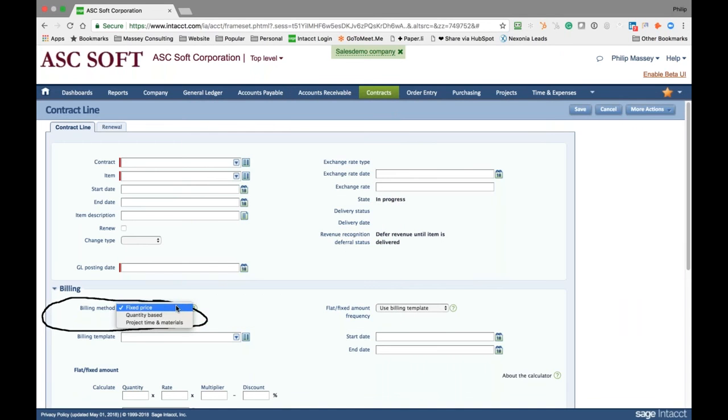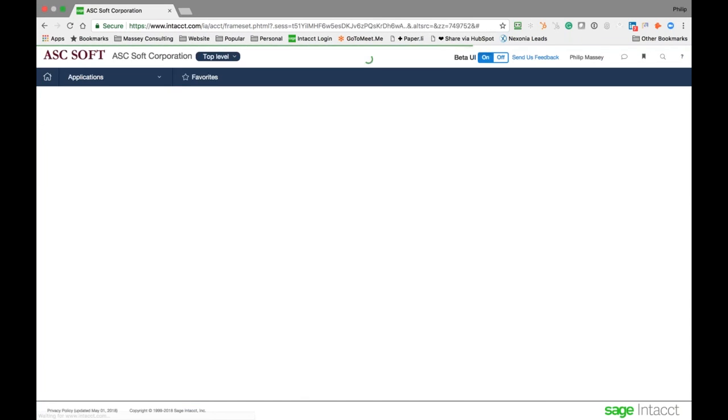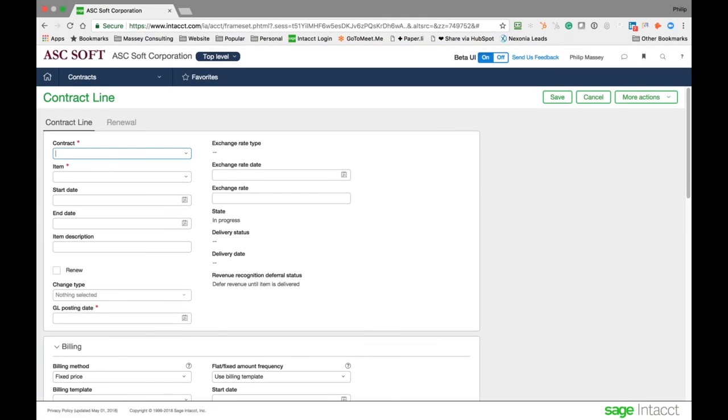And let me see if I can get rid of that. It should have gone away. Why does that not go away? Erase all drawings. There we go. So it's going to take you back to the older interface, right? But you've got the button right here, enable beta UI. If I click on it, that takes me back to the new interface.